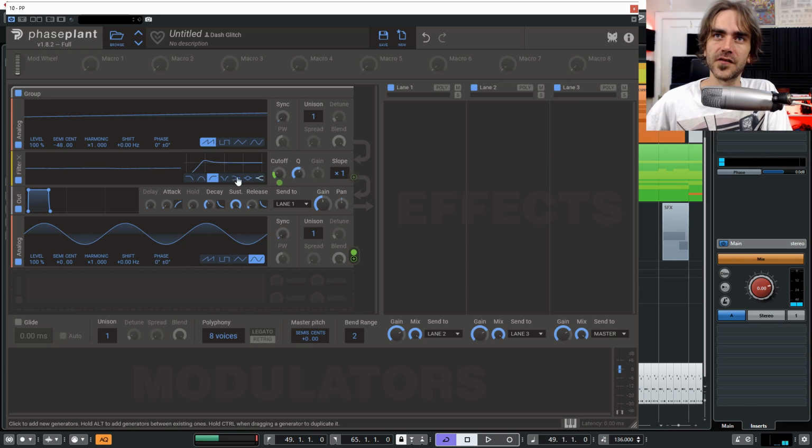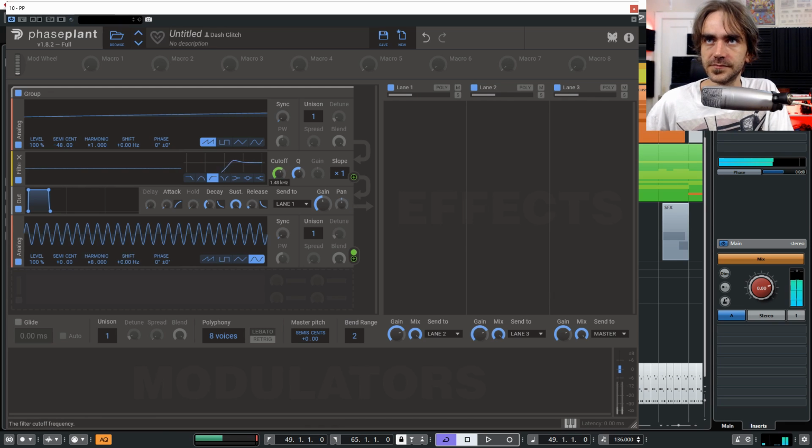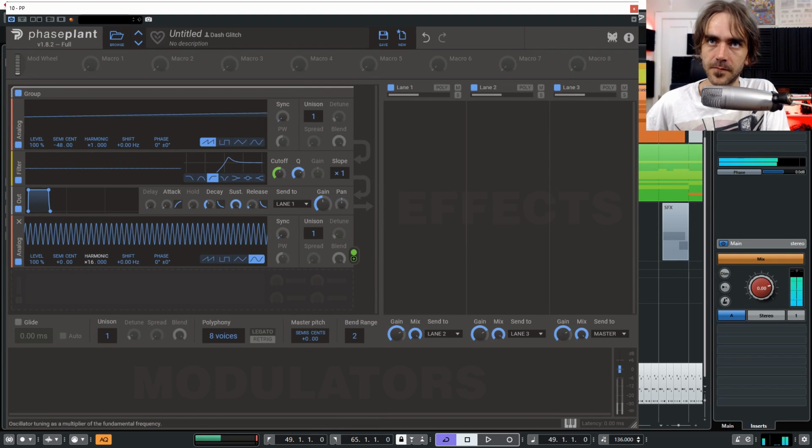So you don't really notice too much difference at this point, but when you start to increase the harmonics over here, that's obviously the speed of this waveform. You can hear it creates that almost throaty effect. And if we boost the Q up, it becomes a little bit more apparent. Obviously, depending on the octave that you play in, it'll change the sound quite drastically. And then the harmonics makes quite a big difference here again. I generally like to stick to 4, 8, or 16 with this type of thing. I think 8 sounded the best here.